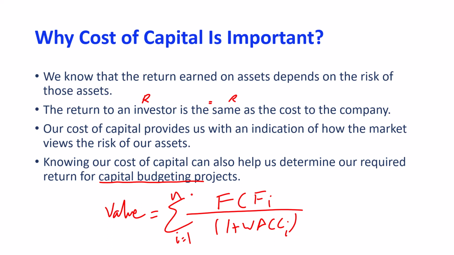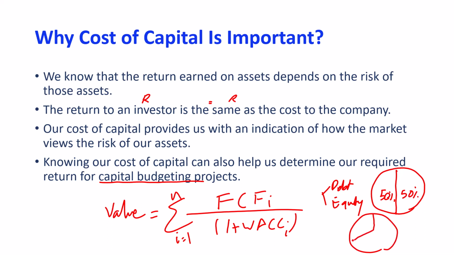And also, this weighted average cost of capital implies that we have multiple sources of capital, and we know that there are at least two sources of capital that are associated with different costs, which are debt and equity. And the thing about this weighted average is that we can't simply add the cost of debt to the cost of equity and divide it by 2. We could do it if our capital structure was exactly 50% debt and 50% equity. But this rarely happens. Most of the time you have a capital structure that's not as balanced as this. For example, you can have 30% debt and 70% equity. So in this case, we need to average them in a way to account for the relative proportions, which is the weighted average that we are going to see in the later videos.